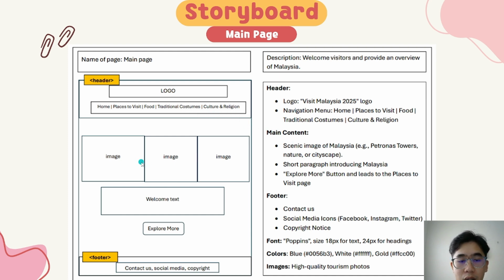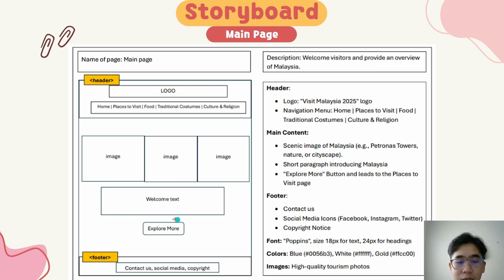For the main content, there are several images of Malaysia like Petronas Towers, nature, and the cityscape of Malaysia. And here is some welcome text and a short paragraph to introduce our country, Malaysia. And here is the explore more button.